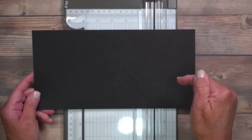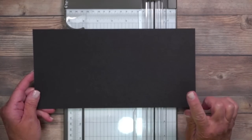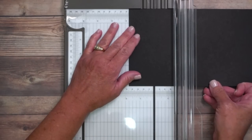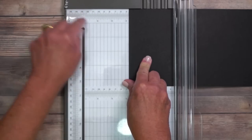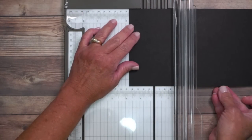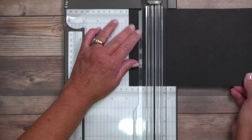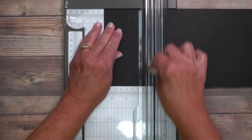Remember that project sheet down below is going to include all the cutting and scoring dimensions, including the layers for you. That first score line is going to be at 1 3/4. And I don't do anything straight, so that ledge right here at the top is a lifesaver. There's one here at the top, and there's also one at the bottom, depending on where you like to score or cut, at the top or bottom. So at 1 3/4, we are going to score. And then I'm going to scoot over to 3.5 inches, and I'm going to do the exact same thing.